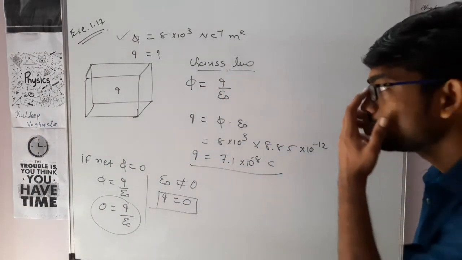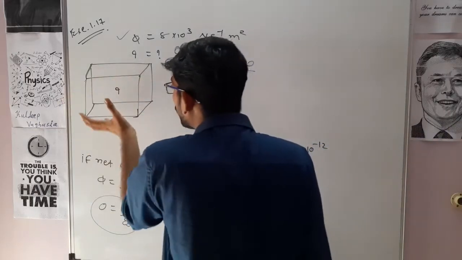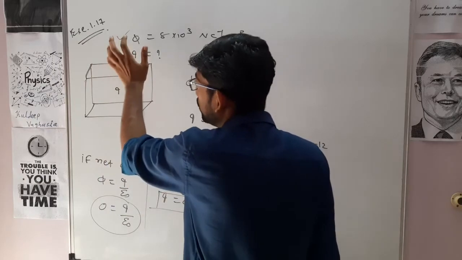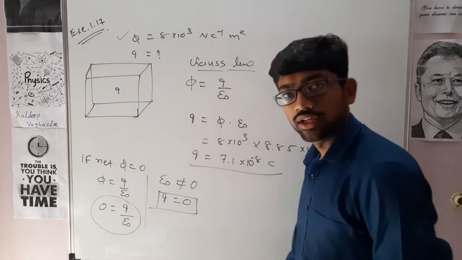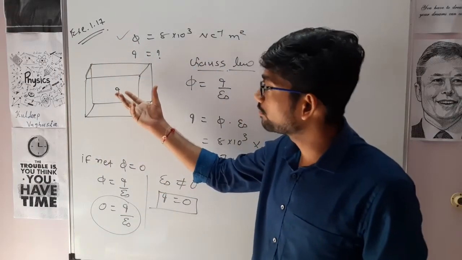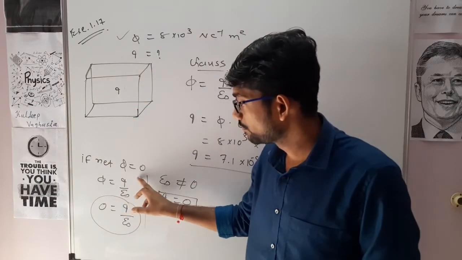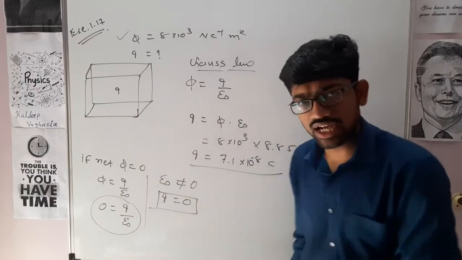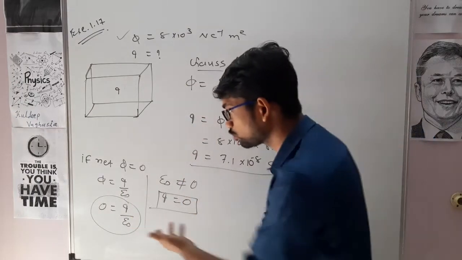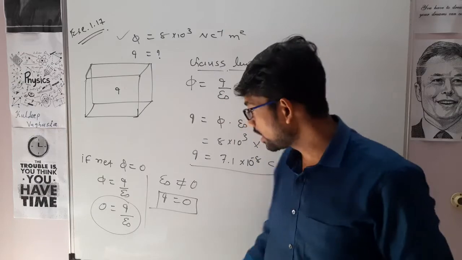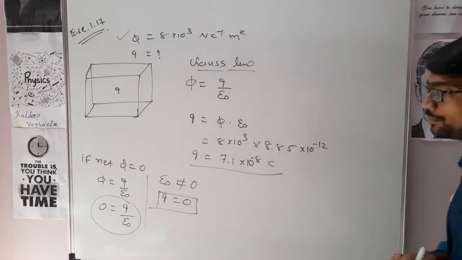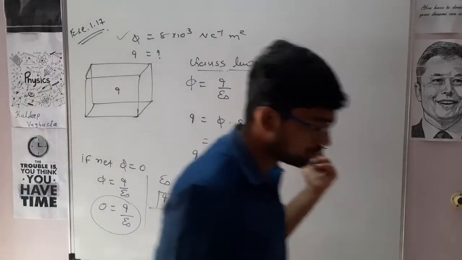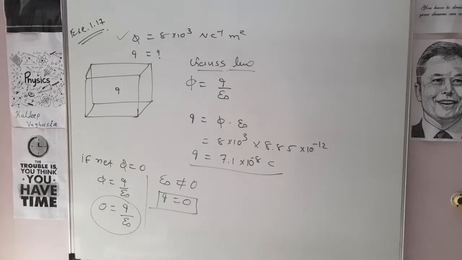Understand? The question was that the outward flux coming out of the box is 0. Okay, so flux which comes out from the box is 0. Then what is the charge? What do you say about the charge? So charge is 0. Charge 0 only is possible, because epsilon naught cannot be 0. Done. So as per theory you can prove that if flux is 0, then charge is 0. Done. Small question, exercise 1.17, note it down.